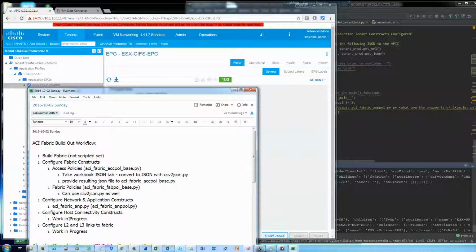And so next would be to configure the host connectivity constructs, all the hosts that are going to essentially connect up to the fabric. And then the last one, usually the most customizable one, because this is where this fabric is talking to an existing network, and it can take many forms. And I generally think of it this way, not just because of the order in which you wind up doing it, but also it gets very generic to very specific. And so the next demonstration will focus on host connectivity and layer 2 and layer 3 links.